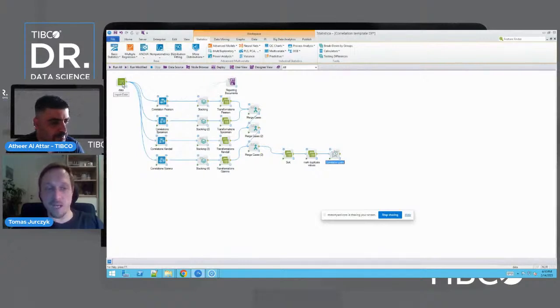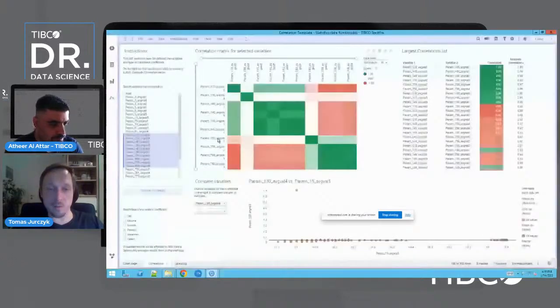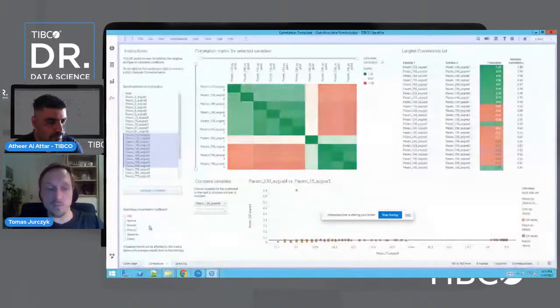With this data function, I'm sending a different data set, then doing all the stuff you have seen, and then these correlation pairs are brought back into Spotfire. So this is the correlation matrix. Here you can see that you can switch between the different types of correlations, because all of them were calculated in this data function. And then here you have these correlation pairs, so you can see which is the most correlated one.